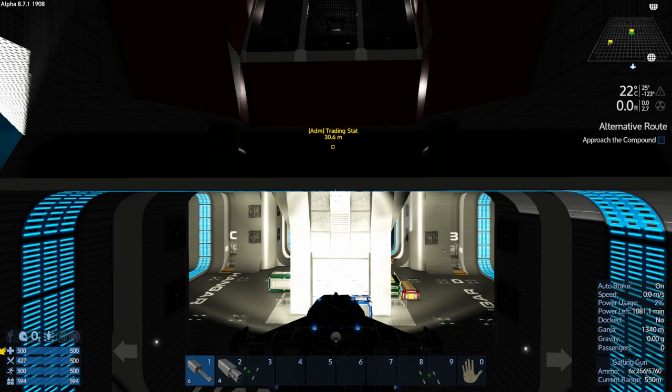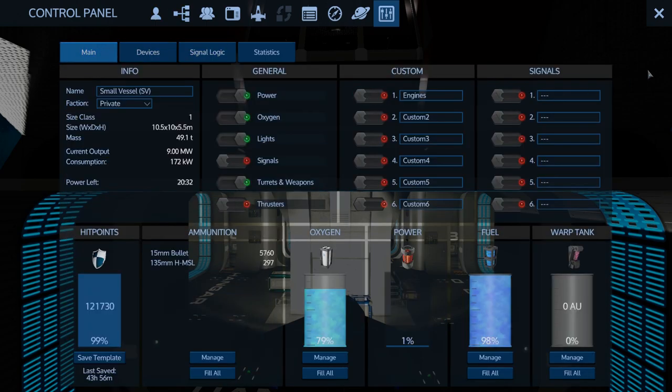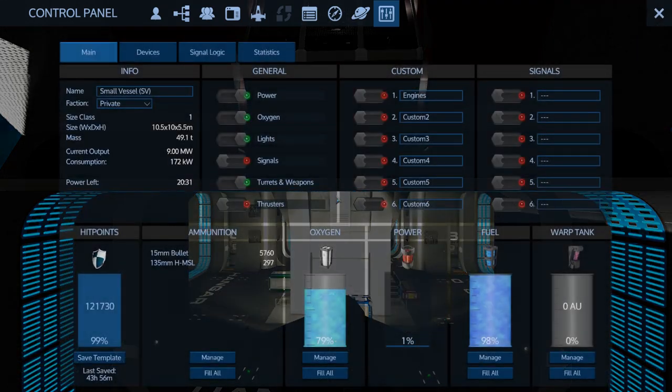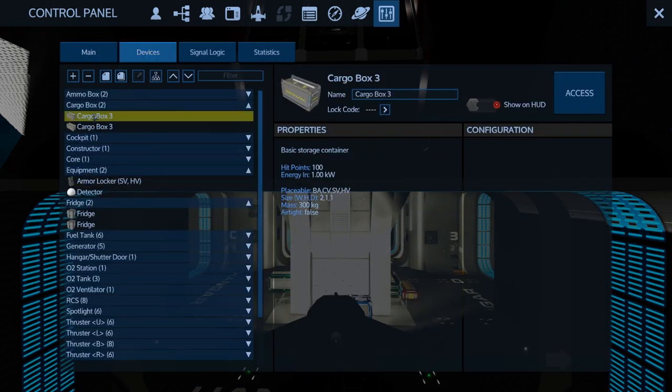We can leave it running. We can turn the engines off, though. Okay. We've got our jetpack on. No, we do not. So let's jump out. And we need to grab all the stuff here. So let's do that first.